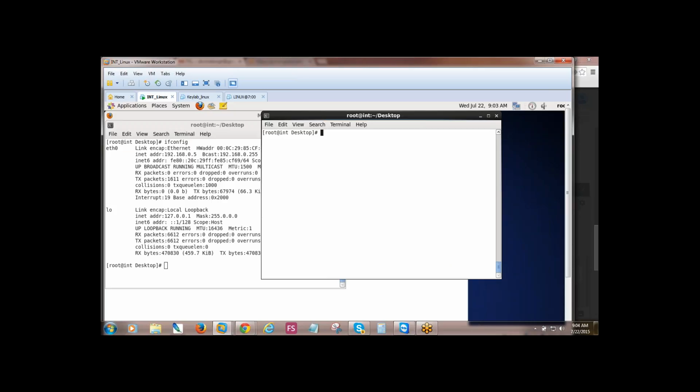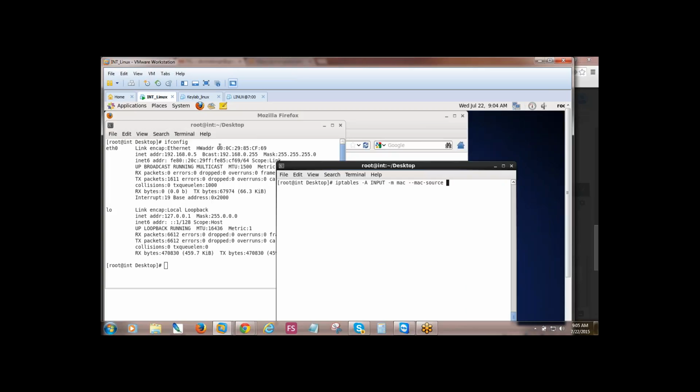How to block a MAC address? iptables hyphen A, then INPUT, hyphen m, small m, sorry, mac and mac hyphen source, then the source address you have to mention here.